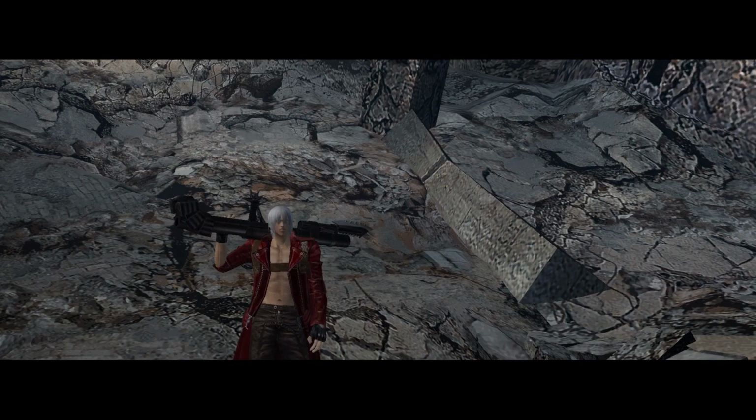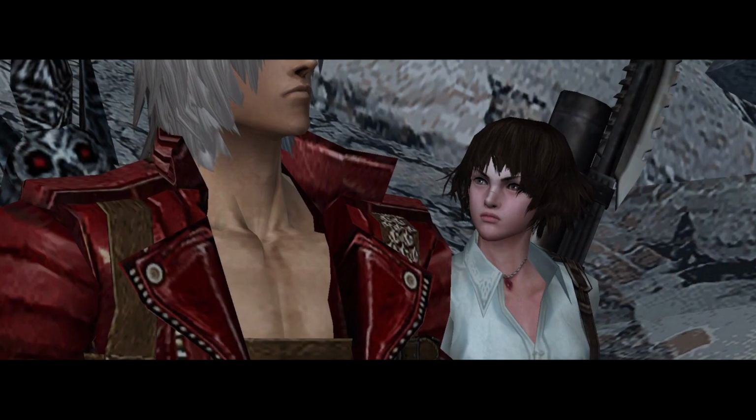They talk about how demons will be back soon. And then Dante sheds a tear, thinking of what happened, and then drops the line.